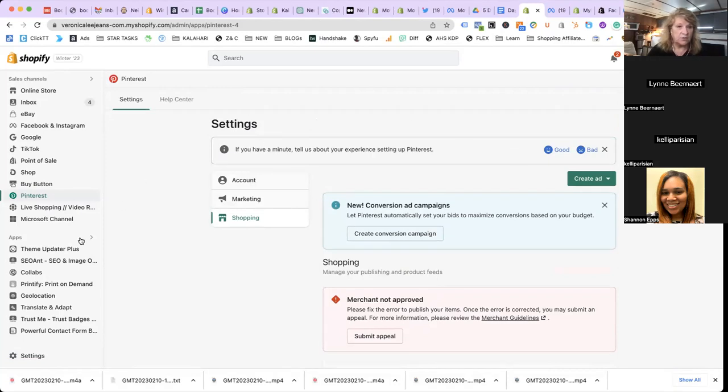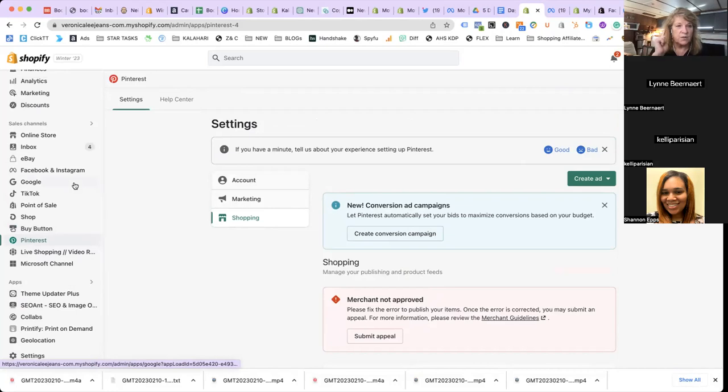Okay, so go back into, we've done Google, we've done Facebook, Instagram. Obviously, Instagram has shoppable pins, or tags, which means that when you are putting your product in Instagram, you can tag your product, which means that it will show up as a buy button.